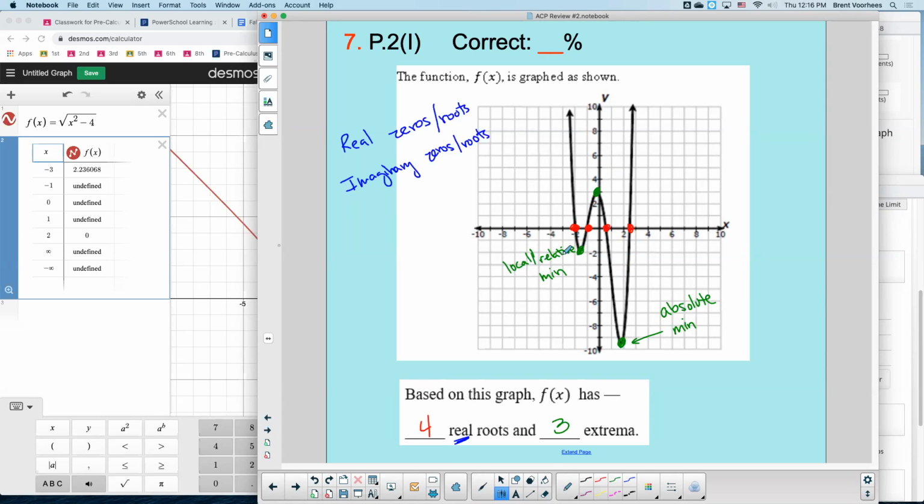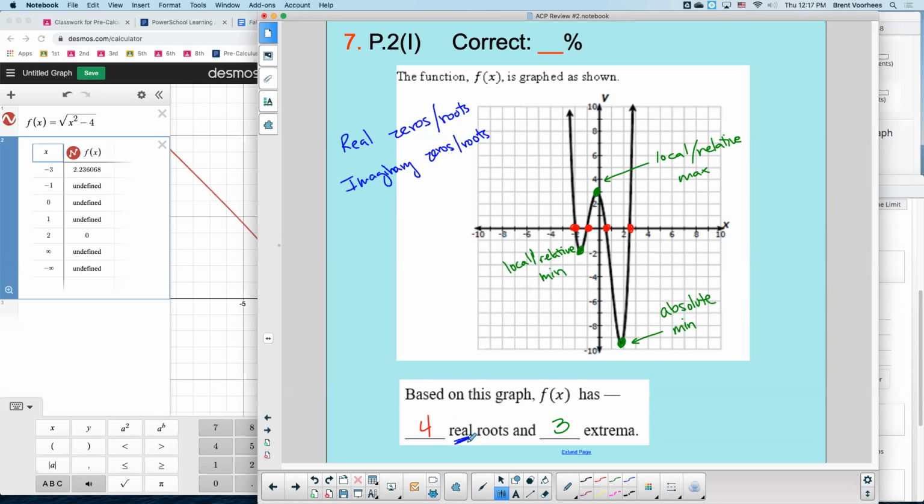What type? Is it local or relative max, or is it an absolute max? Absolute. So a lot of people think absolute because it's the highest, that's a maximum. But is the graph actually higher on these portions? Yeah, so because of that, we would just call that a local or relative, if you wanted to use that word, you can just pick one, max. Okay, so there's the descriptions on that.